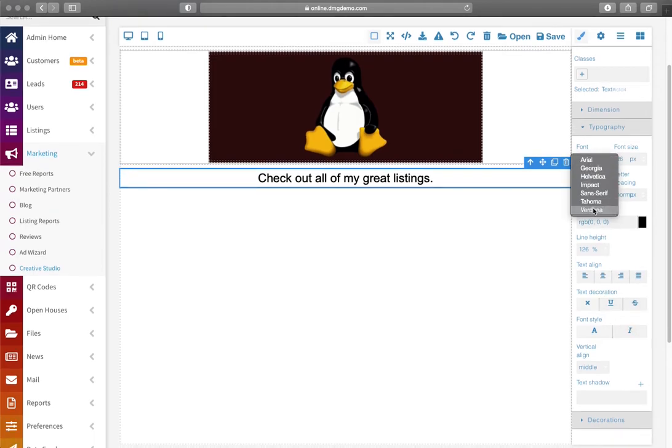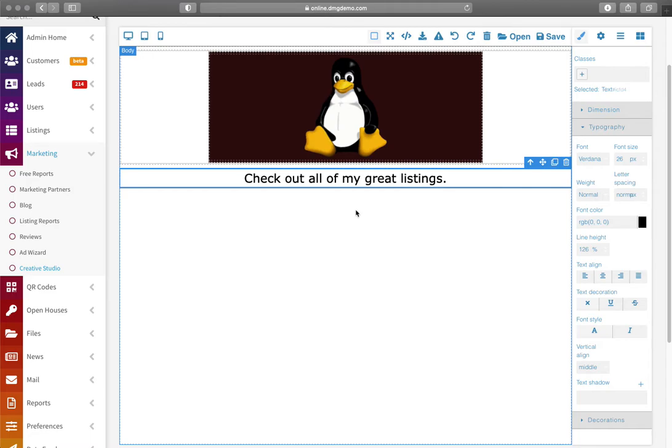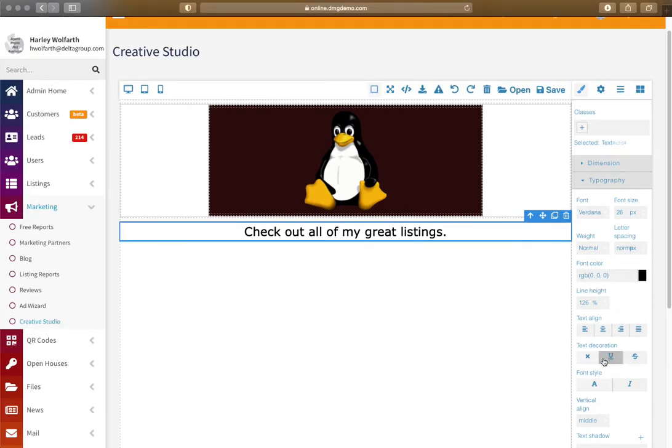So we'll go ahead and go with font, and let's change that out. Now you see you have less font choices here, and that's because this is not going to be rendered out as an image. So that has to be commonly used fonts in order to display correctly for those that are actually viewing it. So we'll do that, and there you have it. And we can underline it also. There we go. That looks okay. Like I said, I'm not a designer, but we're doing all right. We're making progress. So now we have some text added in there.